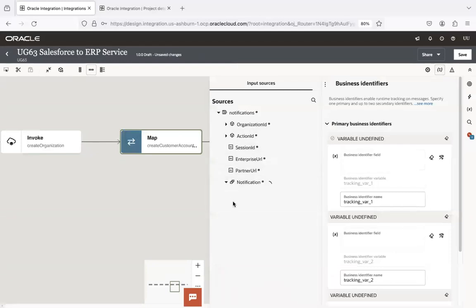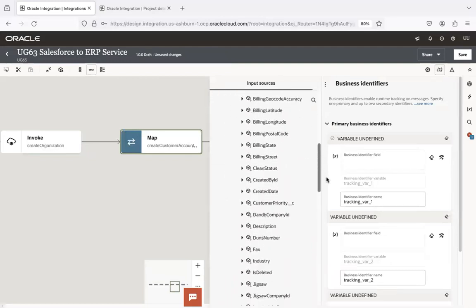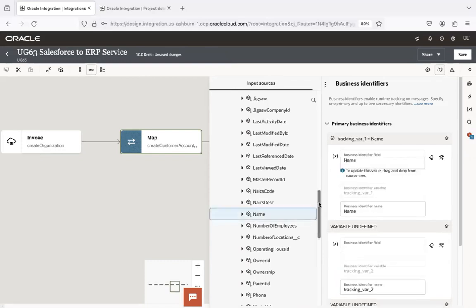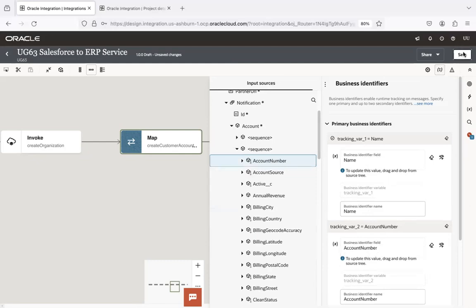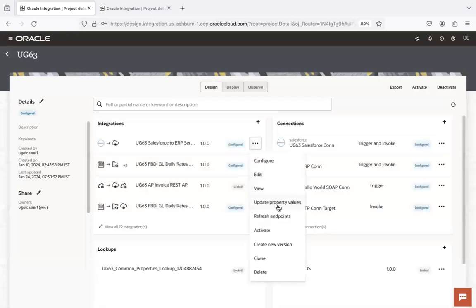Enable tracking. Then select account name and account number as tracking identifiers. And we just have to activate the integration.